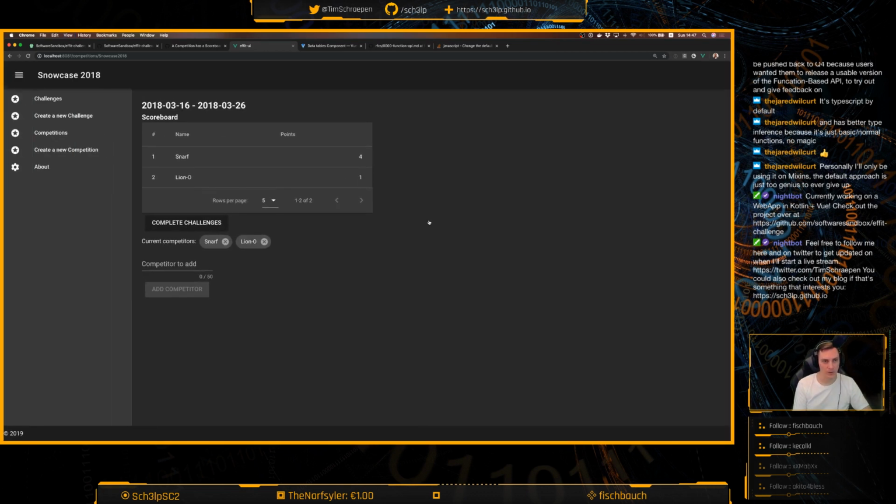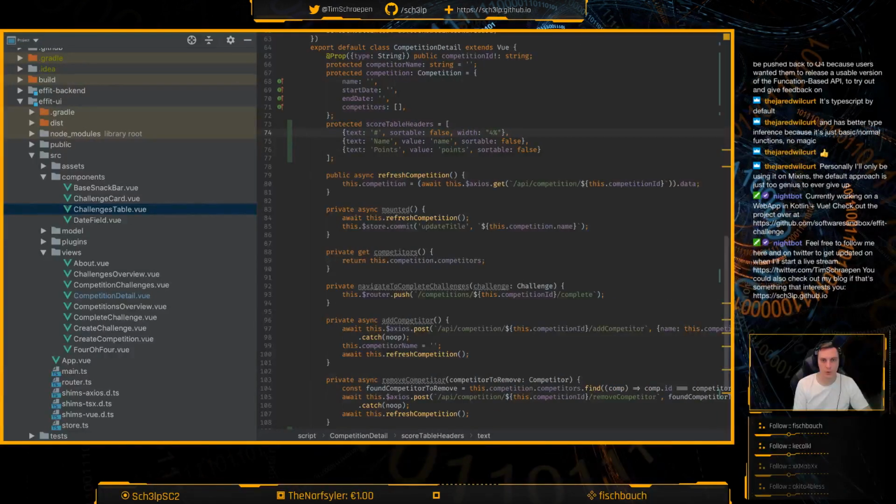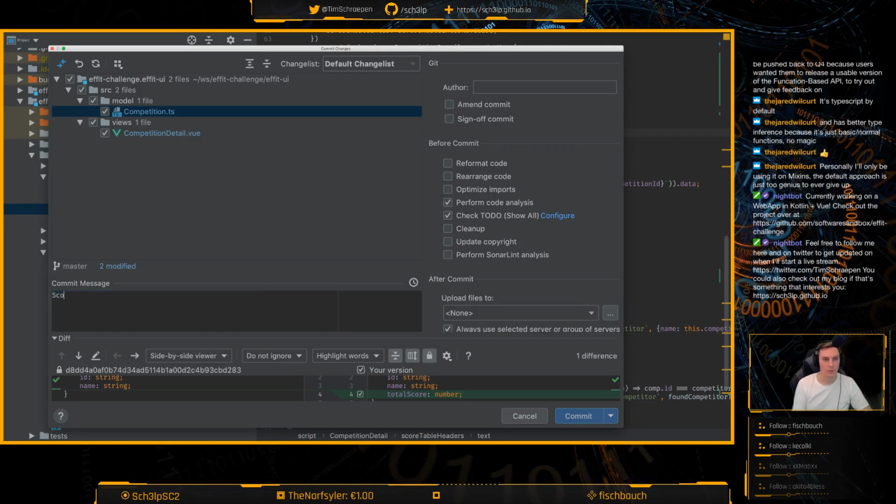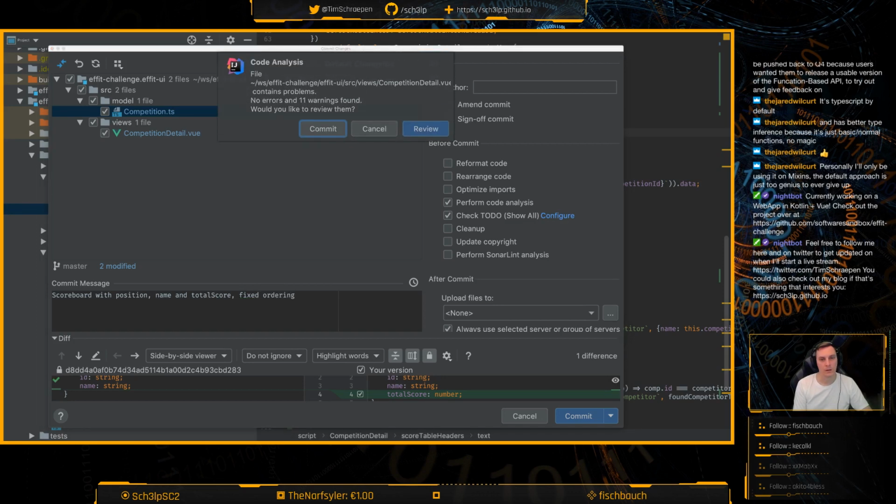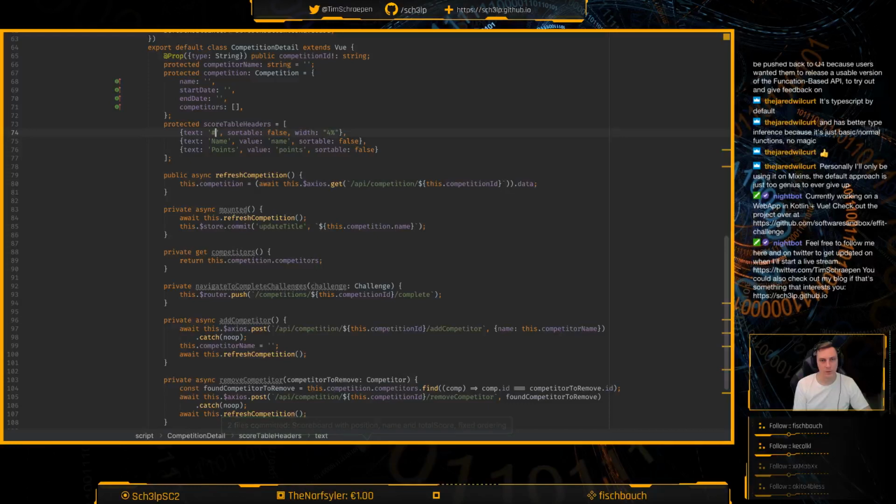Cool. So that's already the scoreboard. Scoreboard with position, name, and total score. Fixed ordering. And then the only thing I still need to do is not have it paginated on 5.